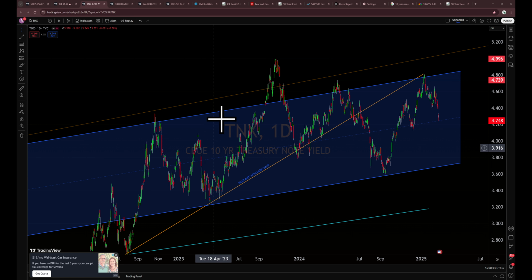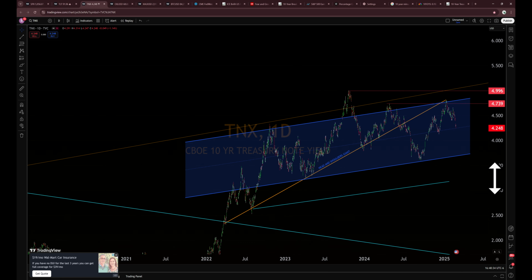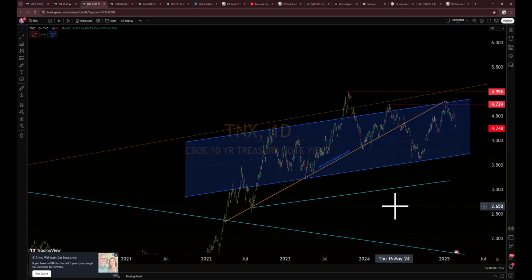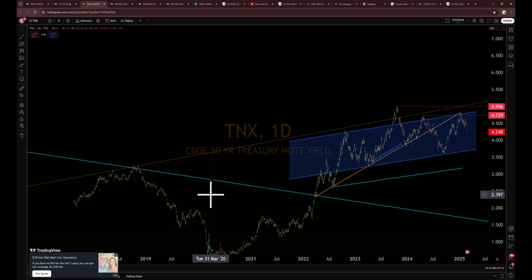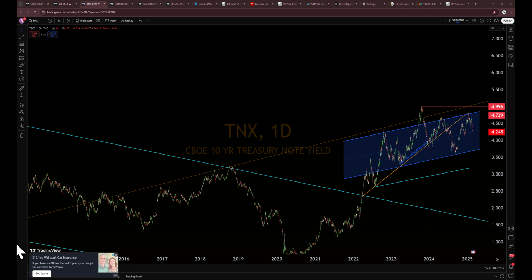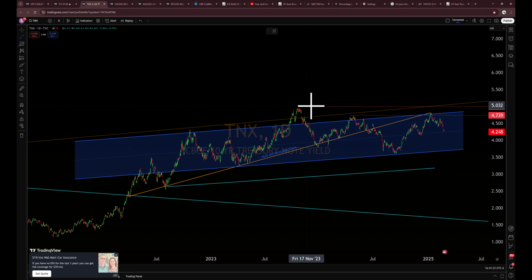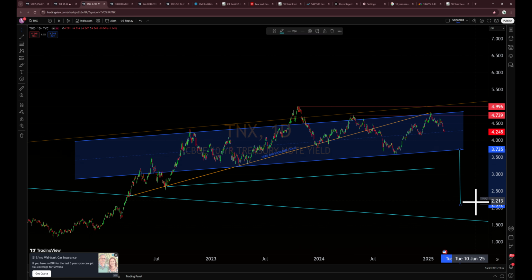I just want to note, if you look within these blue lines here, you can see this line at the bottom. This does represent a new way to see a Head and Shoulders top. It's a perfect Head and Shoulders top developing really here. It's at a perfect angle. It's angling upwards, and it's the highest that it's been in a long time. If this were to play out, if we just take from the top of the head, drop it down to there, and then we were to crack down from here, we're looking at a target in the 10-year note yield of 2%. That's right, 2% on the 10-year Treasury note yield. You heard it first here on Robschild.